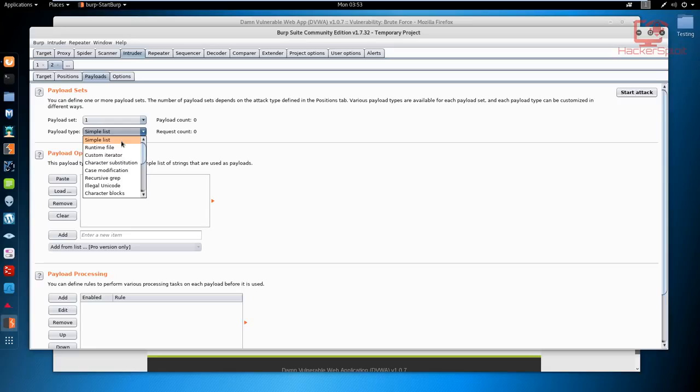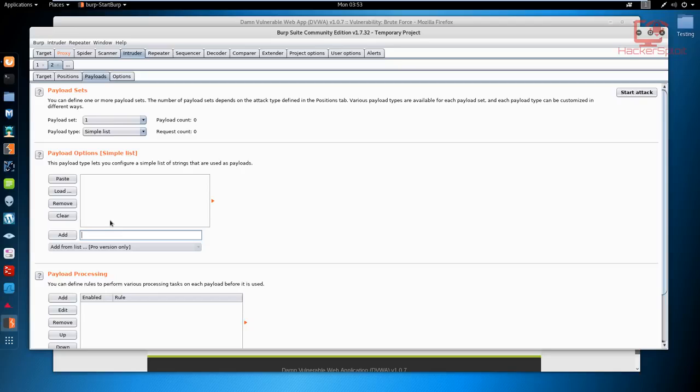Okay, so simple list, and now you go into your payload options, which is where you select your user list or your password list or your word list. Now, we are not using a word list, but if you want to, you can, if you're performing this on a real site, which I don't recommend unless you have written permission. Since we're using this in our penetration testing lab, we are just going to add the default usernames. As I said, the security of the site is low and it's not really a complex brute force to crack.